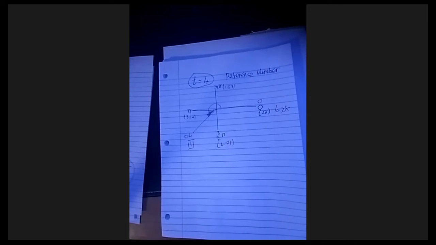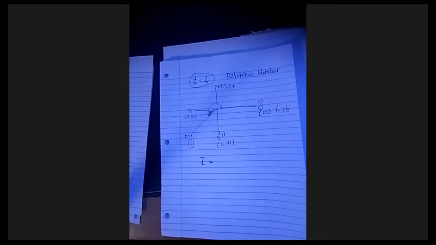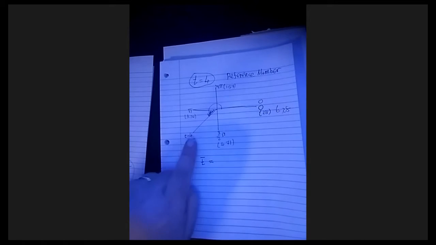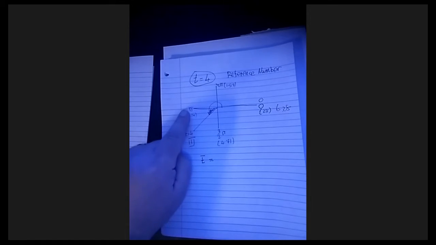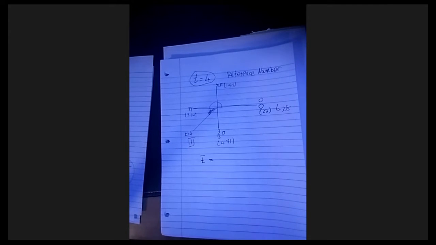Okay. Now, the reference angle is always the angle that you make with the x-axis. In this case, it's that guy. And I'll just use the notation, that way I don't need to write the words reference angle. That thing means reference angle. All I need to do is figure out how to get his value. Well, 4, right? Add or take away pi. What do you think I'm going to do? What calculation? Is it going to be 4 take away pi, or is it going to be pi take away 4?